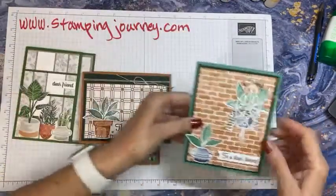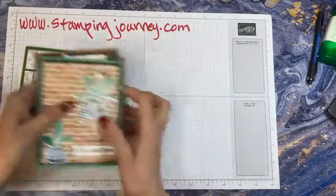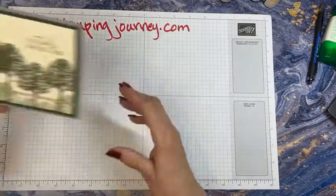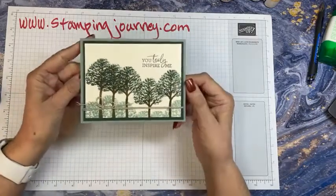And then this is the one that I made last Wednesday. So there we go. All right, so let's get started. So here is the card. Put that off to the side. Here's the card. It got bent in my bag. This is the card I want to redo.